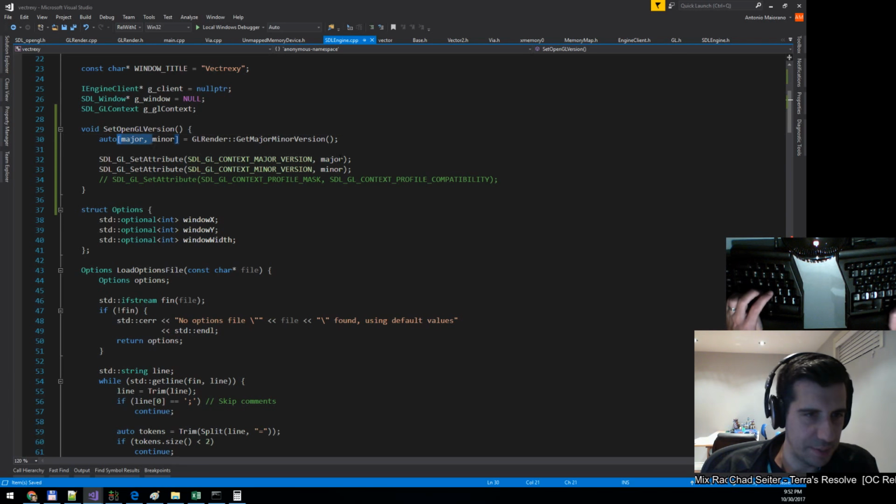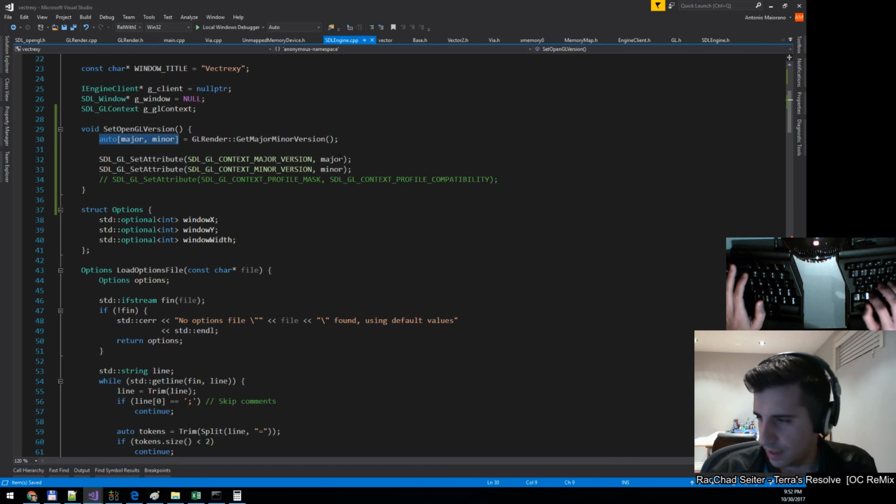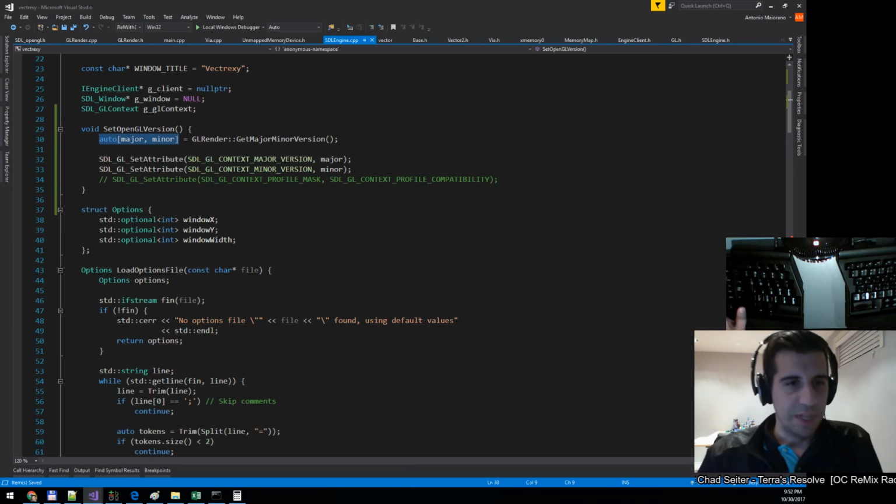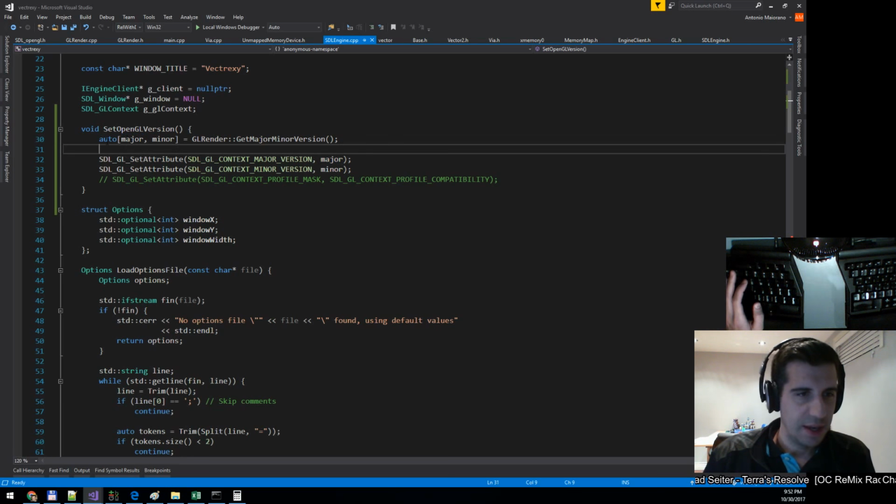This is C++17 structured bindings. This allows me to take a tuple and unpack it into variables. In this case, there'll be ints. I could see int references here, got deduced based on the type of the tuple. So then I can say major minor, and then we're golden here.